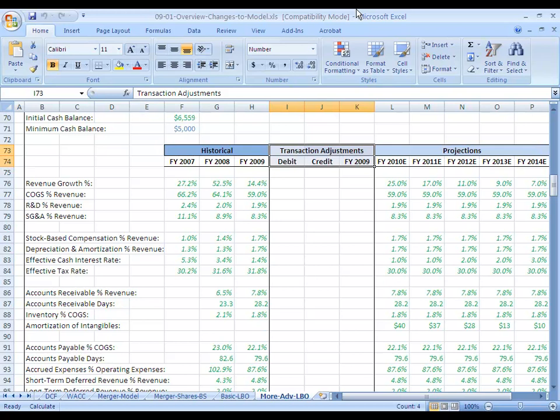Now you don't need to do this for every single one, but we'd like to look at it at the very minimum for a balance sheet. So we like to see immediately at the moment of the transaction, what does the balance sheet look like? And then immediately after it, what does the balance sheet look like? And so that's what this transaction adjustments column, these three columns here, are for.